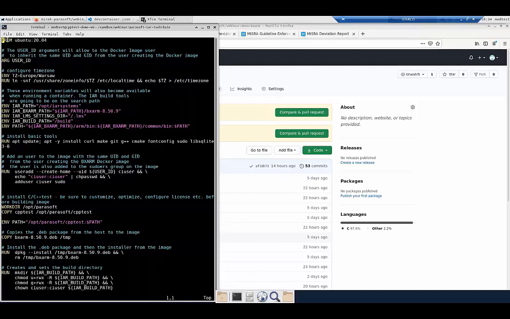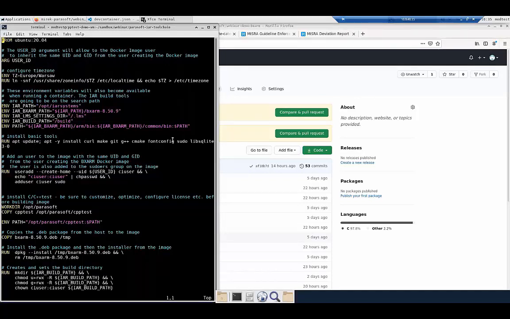But basically, here is how it goes. It uses a pre-baked image from Ubuntu 20.04, which is also an LTS version for Ubuntu. And then it takes this argument to keep the same user ID between the host side and the image side, so there are no permission issues. Here, of course, you might want to have some environment settings for your time zone, so you get proper timestamps when you're testing and building things. Environment variables to make it simple to propagate across different parts of the image later on.